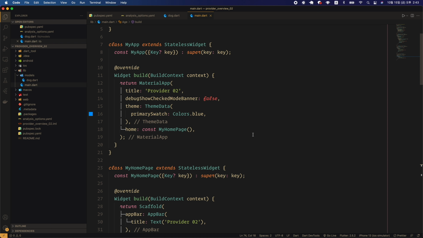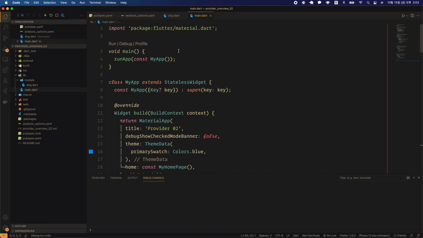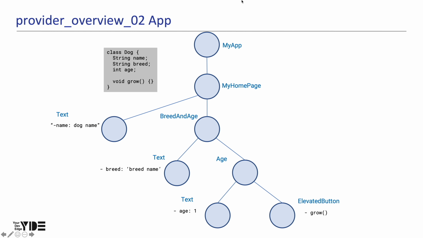But in the first example, the necessary data and functions were passed through the constructor. I said that Provider provides a much more convenient way than having to pass the data and functions through a constructor, but you need to take some kind of action to do so. First, we will wrap a widget that needs the dog instance with a Provider widget. MyHomePage needs the dog instance, BreedAndAge needs the dog instance, and Age needs the dog instance too.